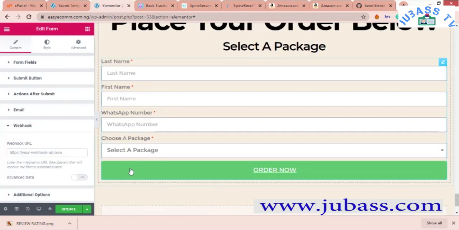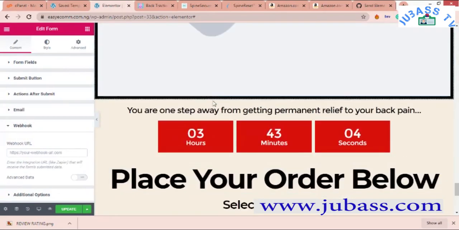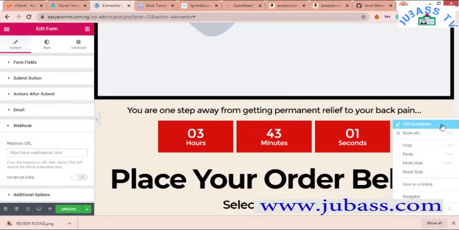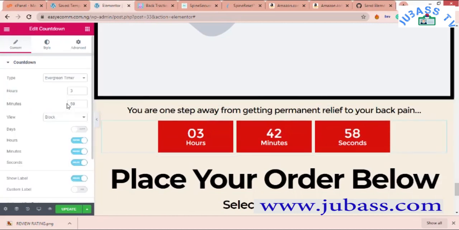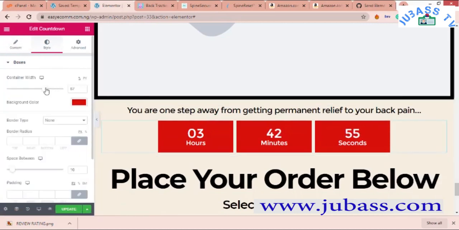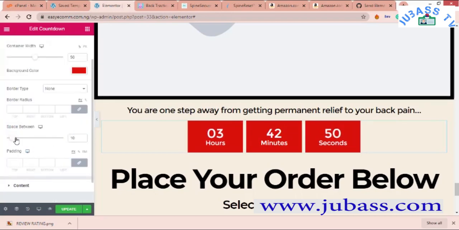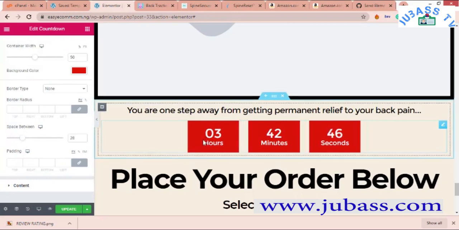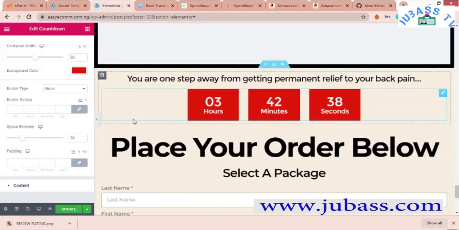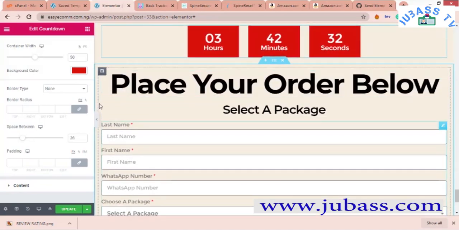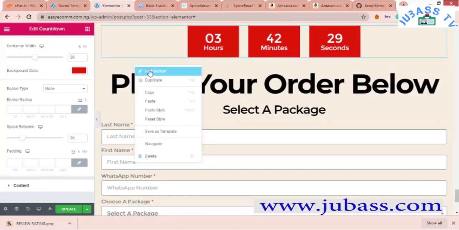Okay, alright, so that is it for part B of how to create a sales page. This is because we are creating it from scratch. By the time I give you this template, let me edit this a little bit. I've been looking at it and everything in me has been telling me, just edit, just a little bit, just do something. So when I give you the template, you won't need to go through all of this. But if you want to add something or remove something, if you want to change something, if you want to make an edit, you will know how to do it. So this is me just showing you from scratch instead of just giving you a template.